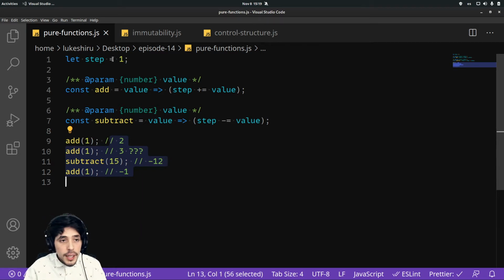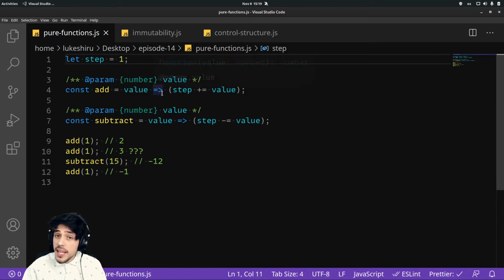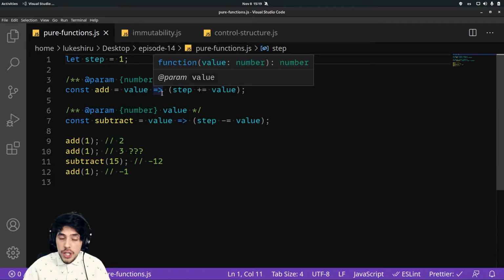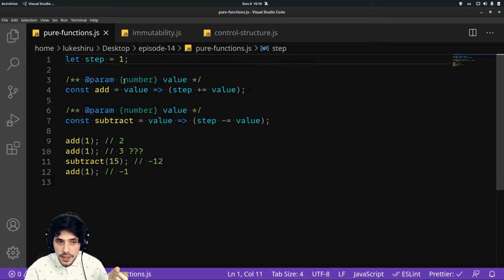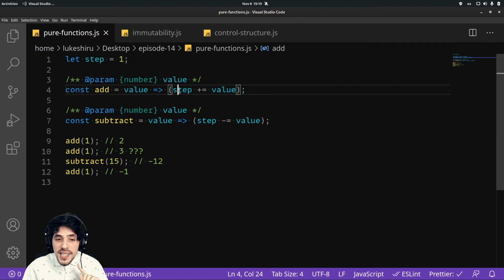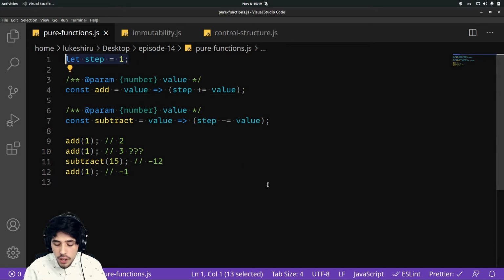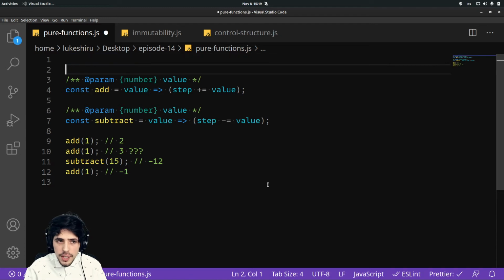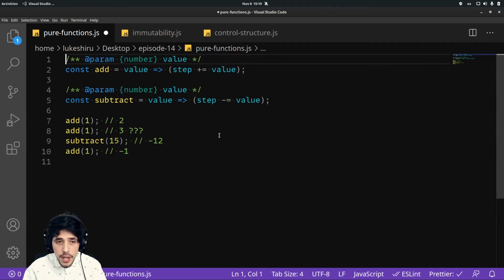So let's turn this into an actual pure function, right? Pure function examples, because these two are not pure at all. So first, we want to get rid of this step in here because I'm using the one outside. So for now, let's just remove it. We don't need that, okay? So now step is kind of missing.